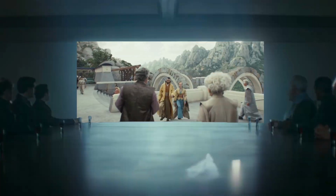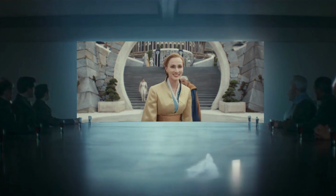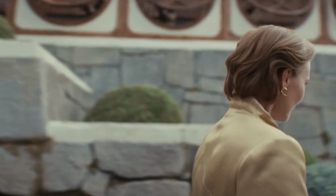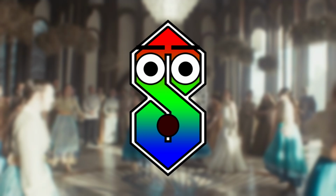Point number 11. If this was actually shot as one long take, that's awesome to see. I kept trying though to see if there were any cuts and where they could be, and the only times I could think of are when the camera moves to the side of Mon Mothma and all you can see is her and the wall. One shot could have ended and the next could have begun with her walking past the wall. And with some digital wizardry, the 2 shots could have been spliced together. But of course, I could be completely wrong and it could just be one long take.